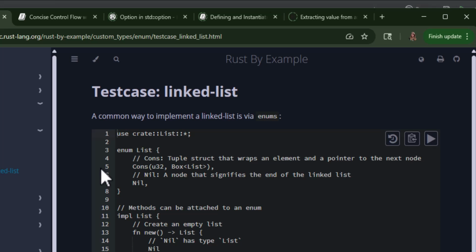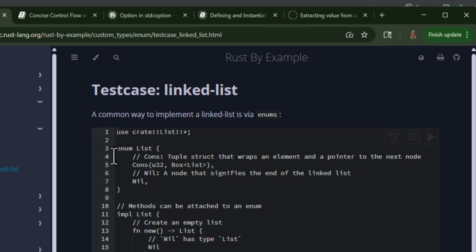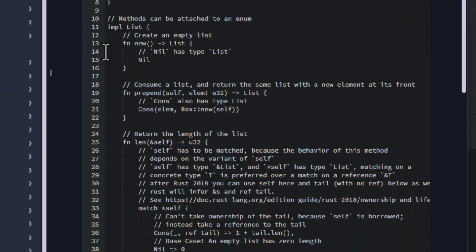So that's one kind of node. The other kind of node is the nil node, and that is when there's a nil. And so when you're going to create a new list, you get the null node. Prepend is going to put your new thing before, and it's going to make a node that has your new thing and a pointer to your old thing.